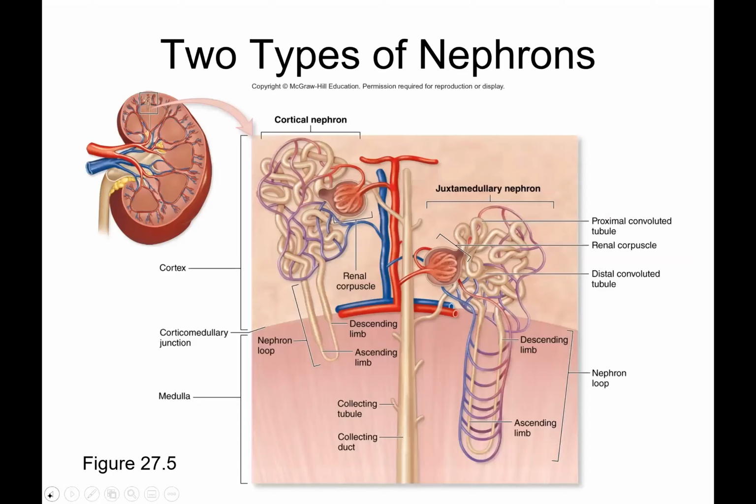Okay, so a little more specific look at the glomerulus, right? So there's the knot of capillaries there, the glomerulus. Okay, proximal convoluted tubule, loop of Henle, distal convoluted tubule. Okay, we'll talk about what they do in just a minute.